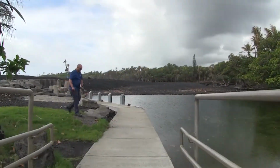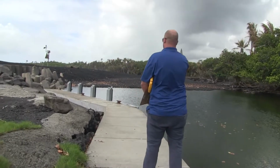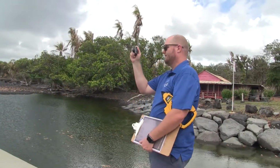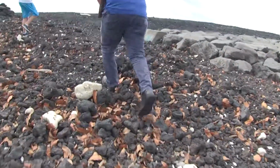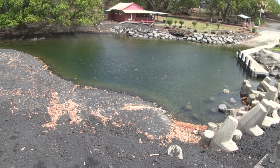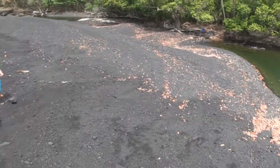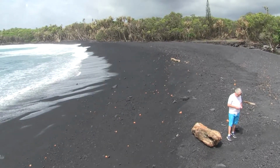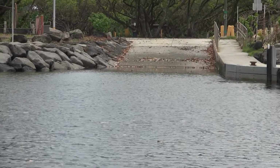Finn McCall, an engineer with the DLNR Division of Boating and Ocean Recreation, and DOBOR's Hawaii Island branch manager Stephen Schmelz flew to Pohoiki late last week to get a close-up look at what Kilauea wrought. Schmelz says, "We were here during the eruptive activity in mid-July and fully expected the ramp to be taken within a matter of days. Amazingly, while lava crept to the edge of the neighboring Isaac Hale Beach Park, took the county's lifeguard stand, and surrounded the boat ramp offshore, it's still here."